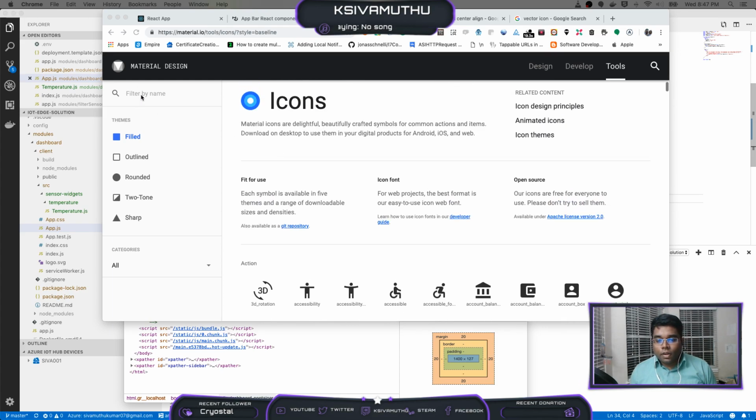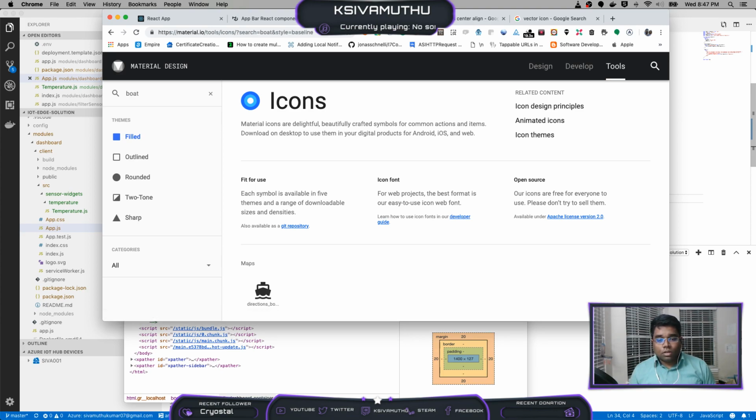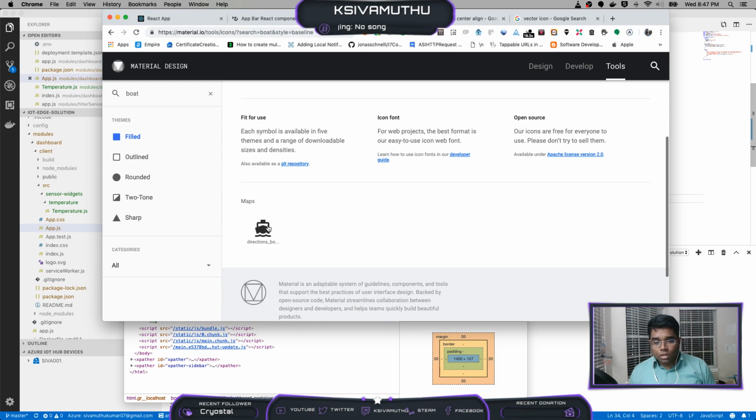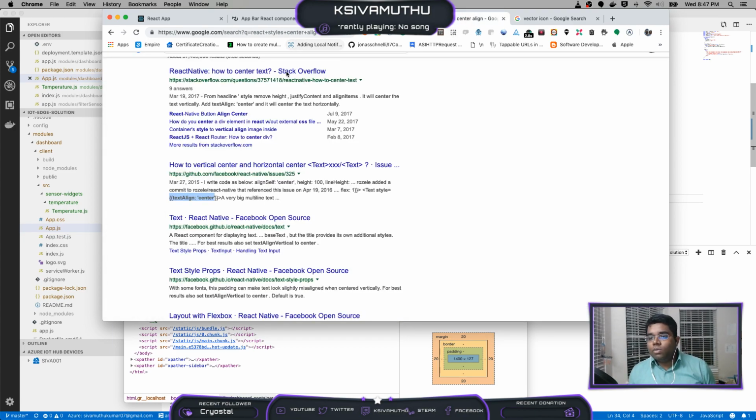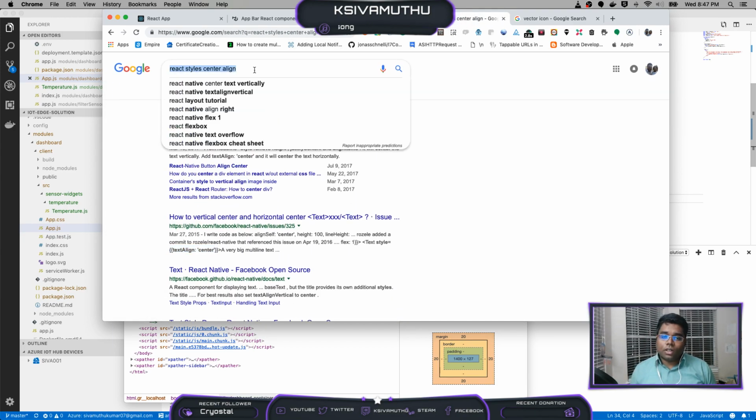Okay, so I need the boat shape icon. Okay, I have one boat, but I want a different thing. Actually, I'm looking for the colored version of this.